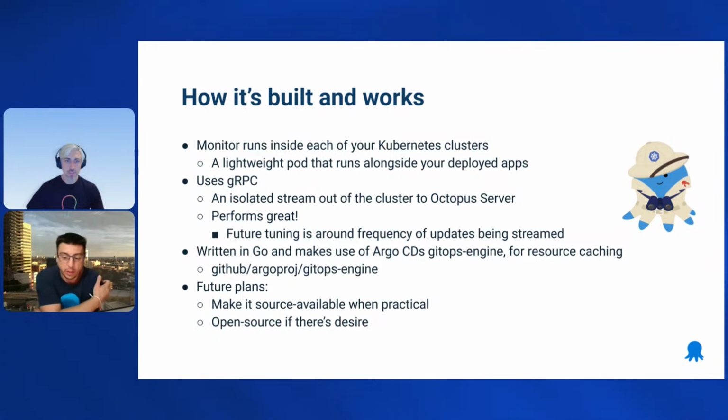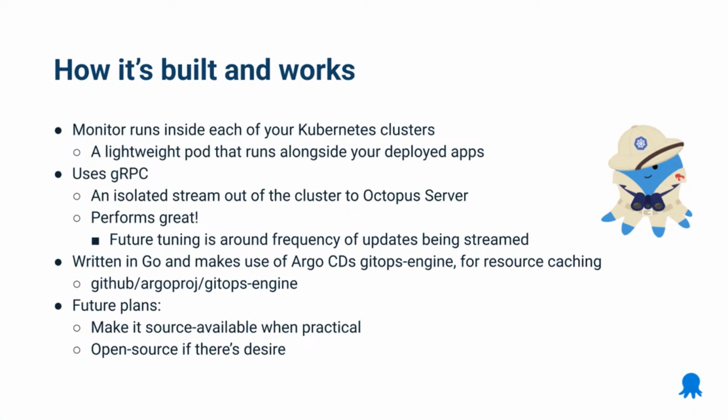So as Kit mentioned, the monitor runs inside the Kubernetes cluster, and it's a lightweight process pod that runs alongside your deployed apps. The team built it with gRPC as a communication mechanism between the on-cluster process and the Octopus server, and we found that that was the right choice. It's performing very well, and our future plans are to further tune, through this EAP phase, the frequency of updates at larger and larger scales.